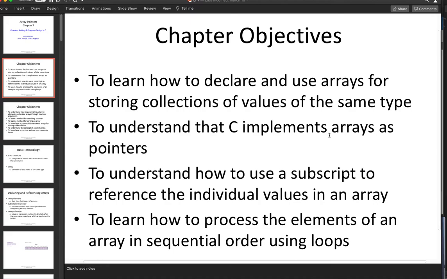Indeed, the array name is a pointer. And to understand how to use a subscript to reference the individual values in an array. Those individual values are called elements. And also we want to learn how to process the elements of an array in sequential order using loops.